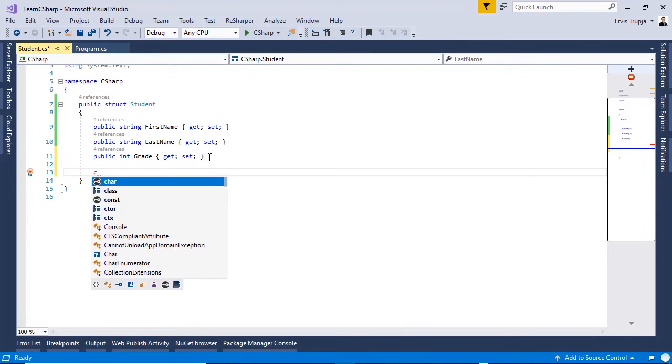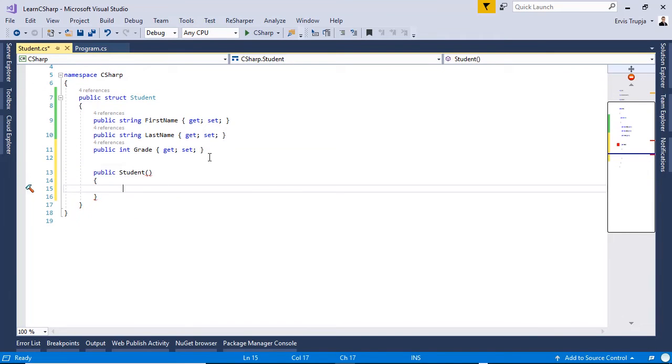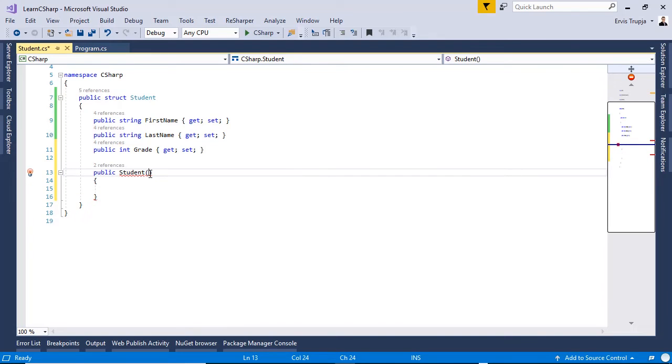So if I write ctor and then double tab, which is going to create the default constructor, we will get an issue because the default constructor is automatically defined by the structure. So let us change the default constructor to take some parameters. It's going to have a first name, for that we write string fname. Then next, let us define another one, string lname, and then int grade.